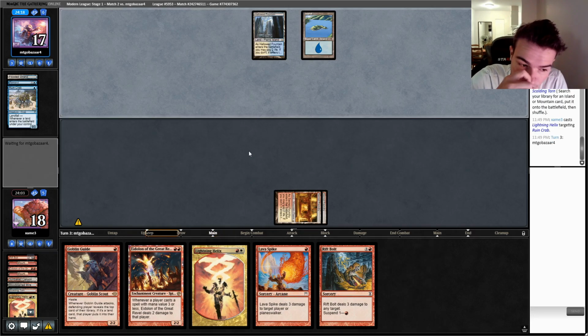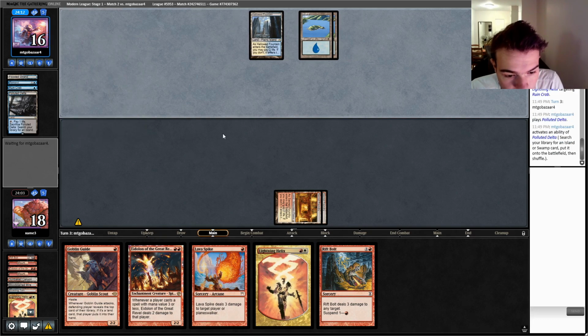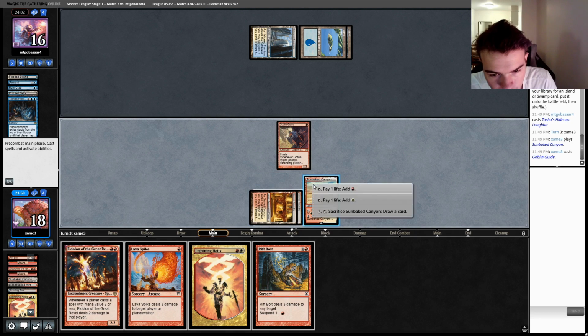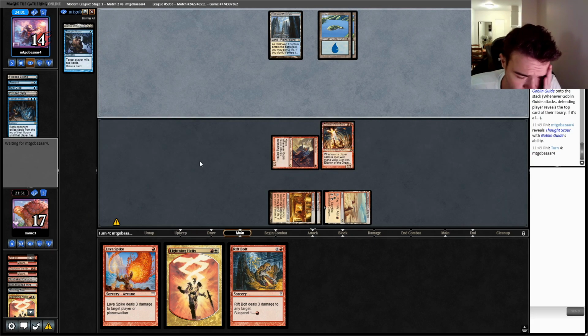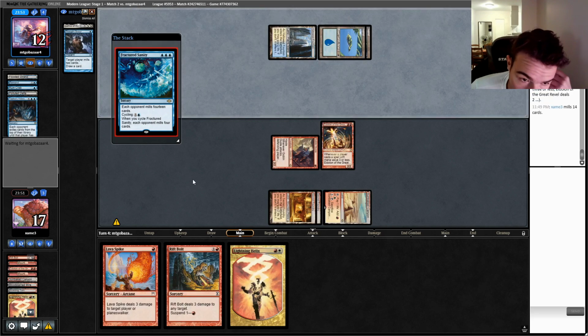We got two of our basic lands in the grave. That could be an issue later on. They have a Field of Ruin. Okay, we just milled 17 cards. Cool. Thought Scour, interesting. Okay, we mill 14.